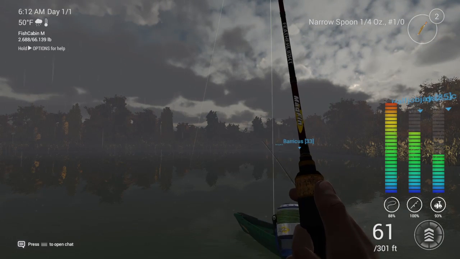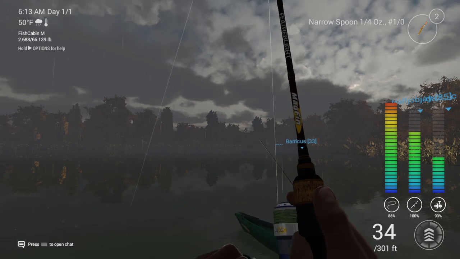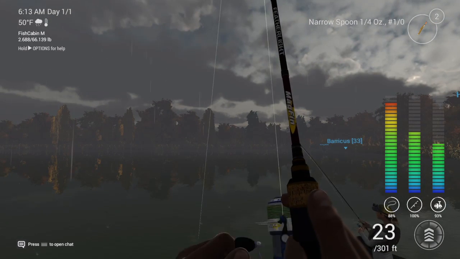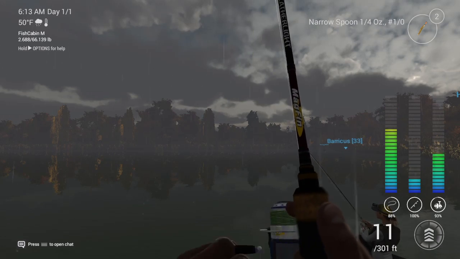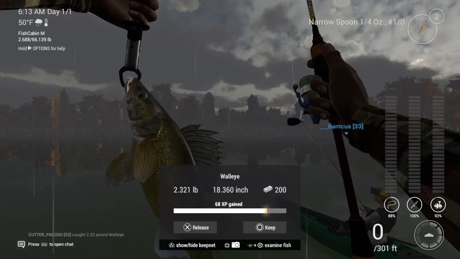Now, I got a 6-pound line on this one, or it might be 8-pound. As you can see, it's no effort. You just come straight up to the dock. I ain't got to do a lot of pulling or nothing. And just like that, baby, there's $200 in your pocket.